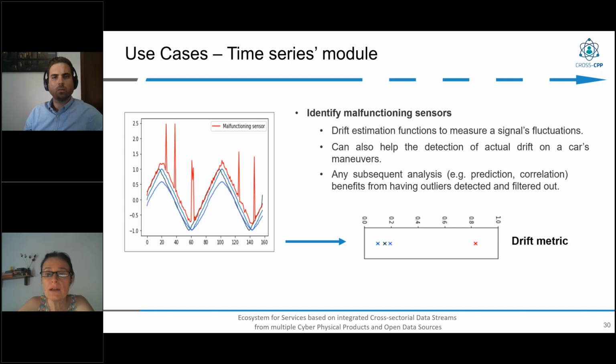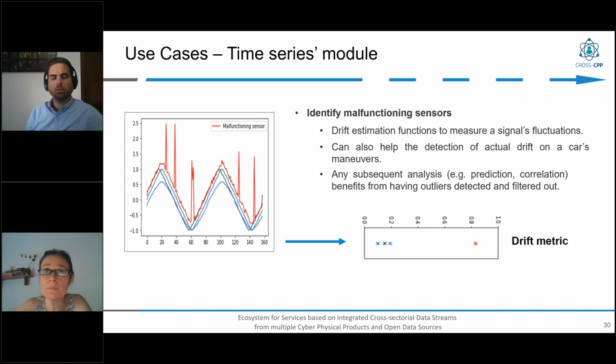Okay, so as we can see, for example, with the drift metric, if we have different sensors of cars located in the same location, what we can do is analyze the different signals. These will come as different time series, and then we can, for example, identify malfunctioning sensors, because with this functionality of the time series, we will see that some time series are behaving in a different way than other time series of sensors corresponding, as I am saying, to cars or vehicles that are in the same location.